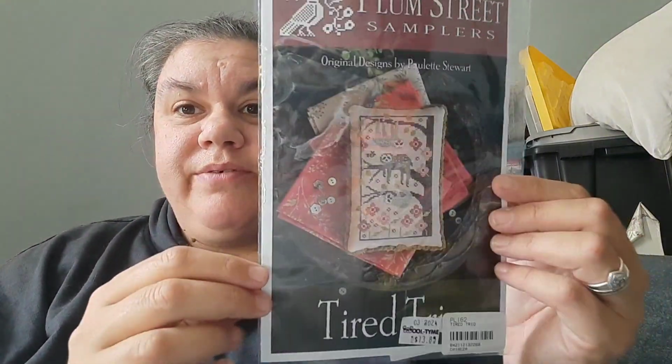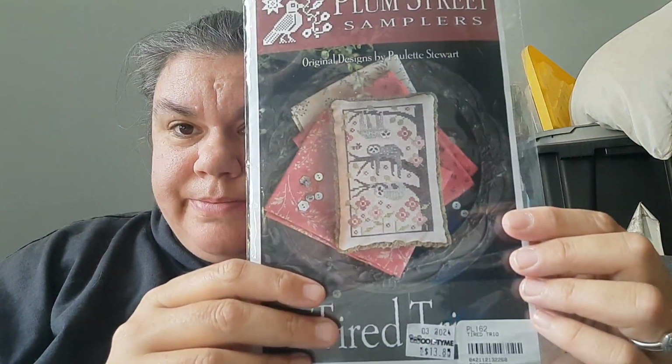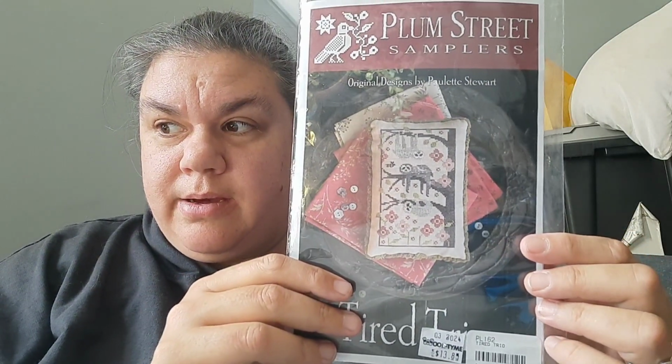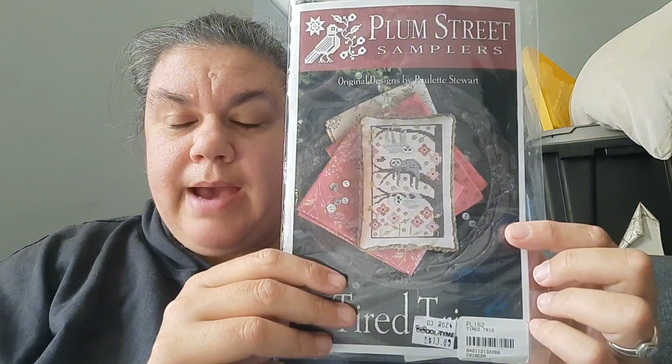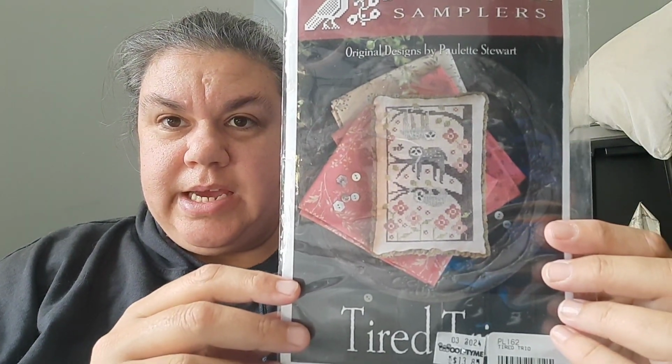Alright, and then the last thing for my cross stitch for the week was T, and that was Tired Trio by Plum Street Samplers, because I have 2 tea charts that start with T, and I didn't feel like bringing the Moonshine Cabin to the trailer. So this is what it looks like in the end. This is my floss card.